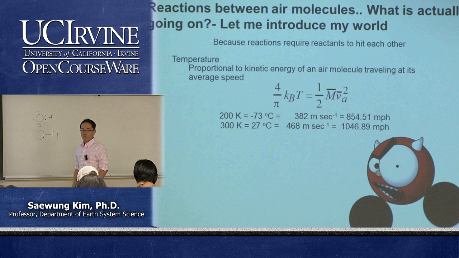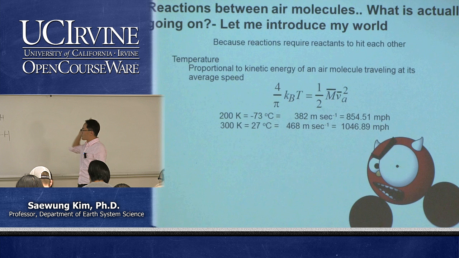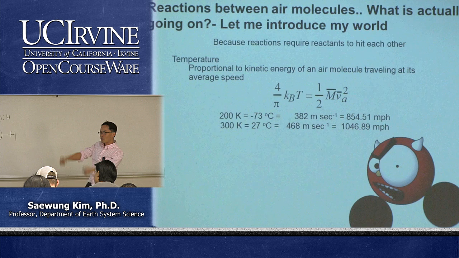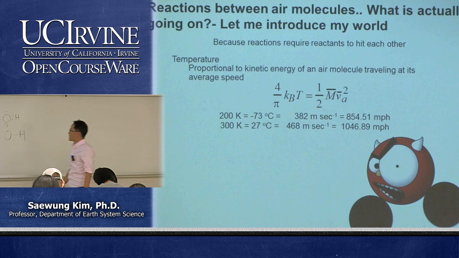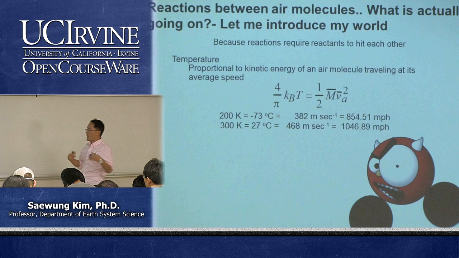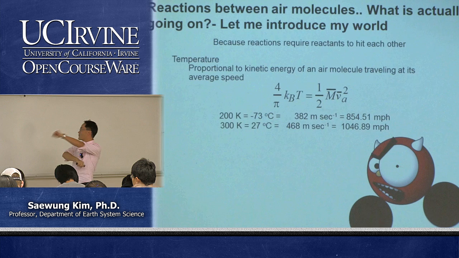Basically, in 1 second, from here, it cannot cross the whole campus, but it may get to the university town center. It's that fast, right? So it is kind of an angry molecule, moving along in the atmosphere. That's how you can imagine an air molecule. That can be nitrogen and oxygen, this OH radical or NO, and then volatile organic compounds. They are all moving in a very, very fast fashion in the atmosphere, all right?